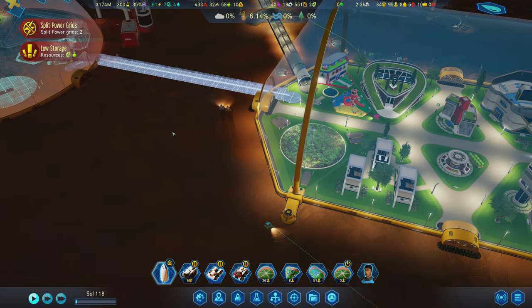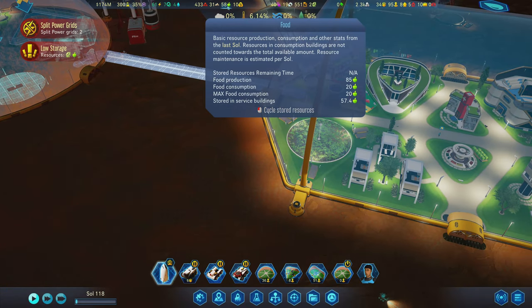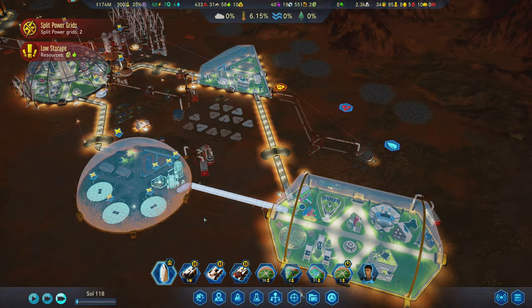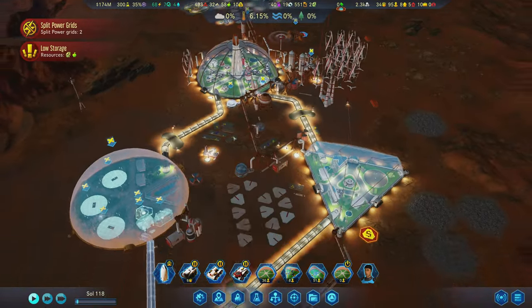We don't have a food problem, right now anyway. This stuff will pop. It'll be fine. We're only consuming 20 in the time it takes us to produce 85. So we'll start building up a bank of that stuff pretty quickly here. Curiosity can go back to Earth. Still no reason to do that.